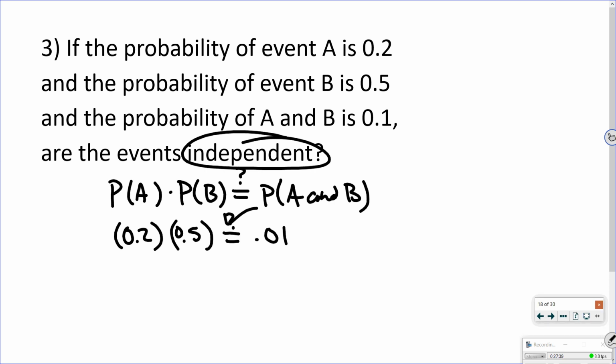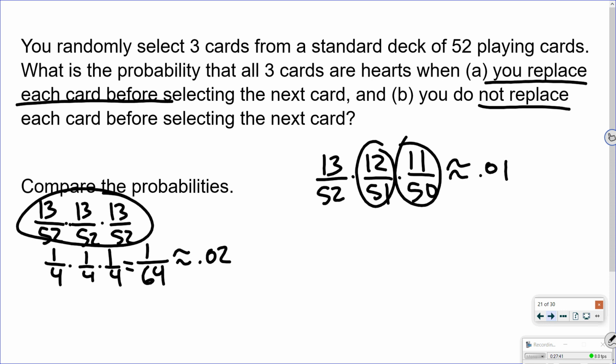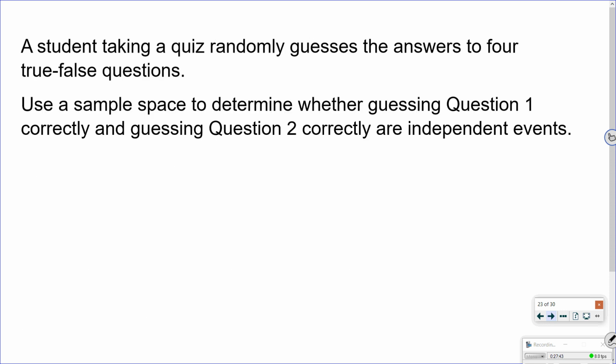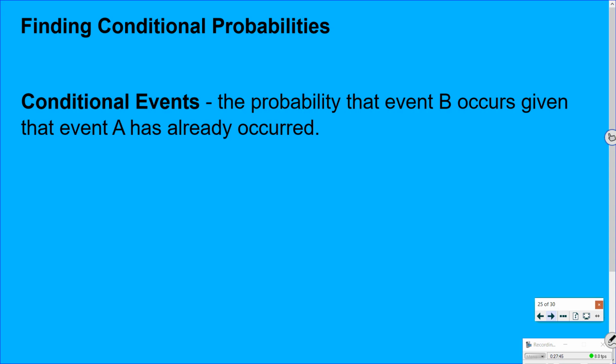Okay, we have one last thing to cover. I know this is a longer lesson. I apologize. But we do need to talk at the end here a little bit more about conditional probability. Remember, we wrote this down already, but conditional probability is the probability that the event B occurs given that A has already occurred. And that's our notation for that: the probability that B happens given that A already happened.